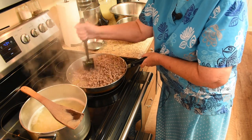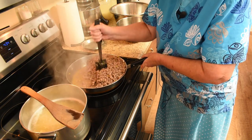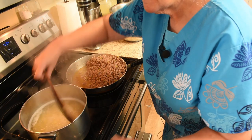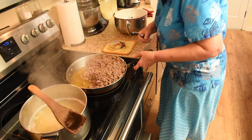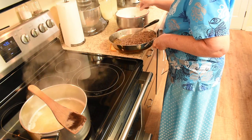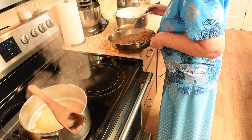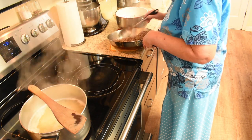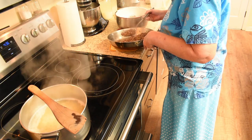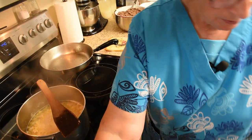I'm sliding the burger toward one end of the skillet so the grease can go to the other end. And I can dip it off easier because this skillet is too heavy for me to pick up to pour it off right now. Now what I'll do is remove it from the heat and just, I have a colander inside there, had been my mom's colander. Back over to where we started.